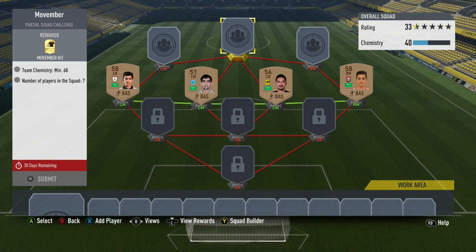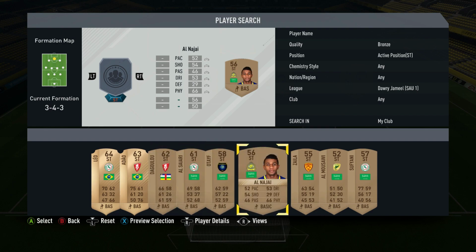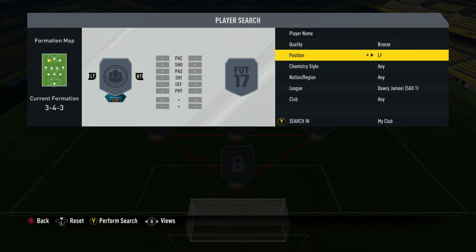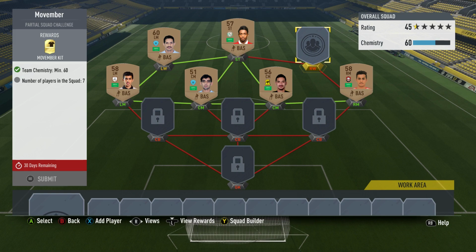Actually, we'll put in the striker and see where we can go from here, because I'm pretty sure we can get full chemistry without having to go out and buy a left wing or a right wing. So, 57 rated, he'll go into the team. Now we need 10 more chemistry out of 2 players. I think we had a spare left mid in the club, which is right here. And yes, we do. So now I think we could put any Saudi player in that right wing spot.